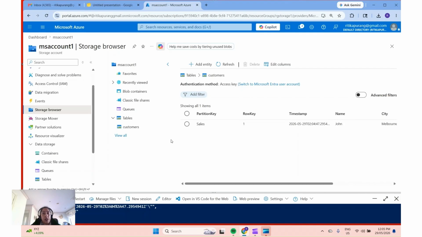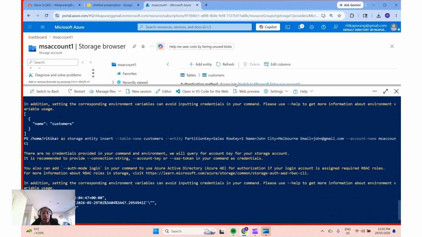It is successfully done. Now you have understood what the storage account is, what its purpose is, and how to create tables and containers in this storage account from the Azure portal as well as in the Azure command line.